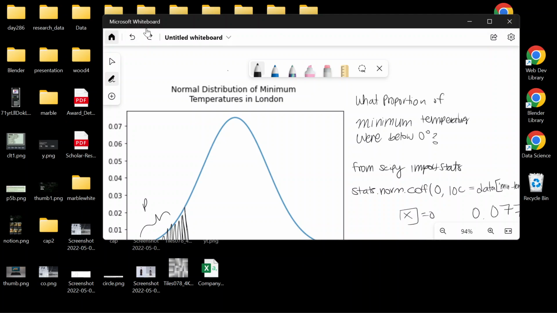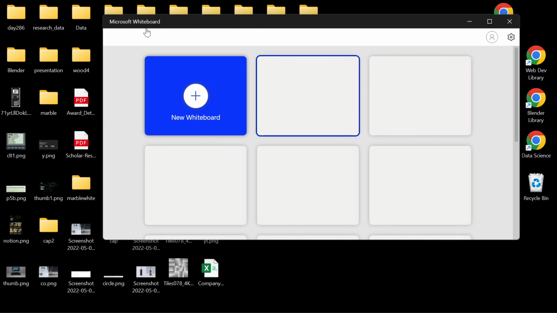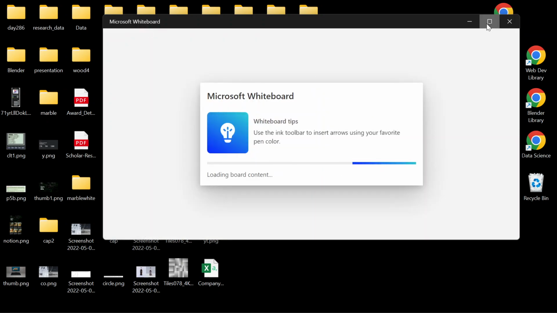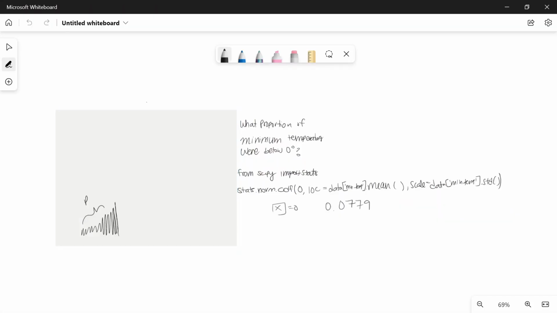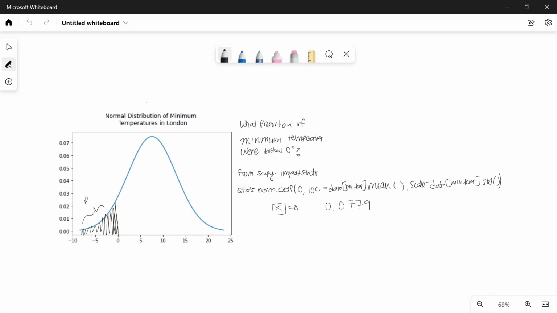Let me just go home and open it back up again. I still can't see it. Great, so I'm going to have to write blindly.